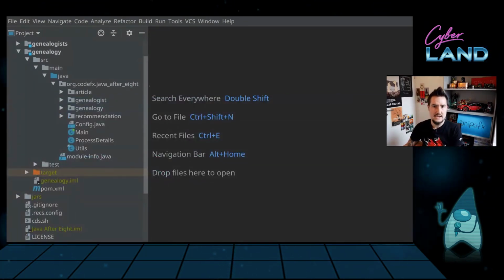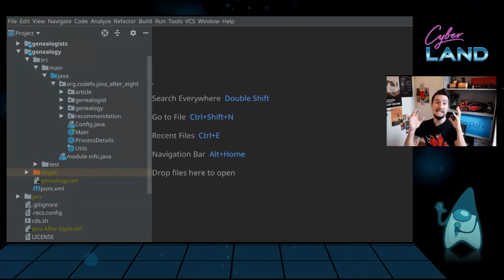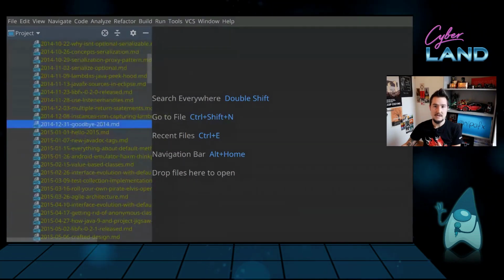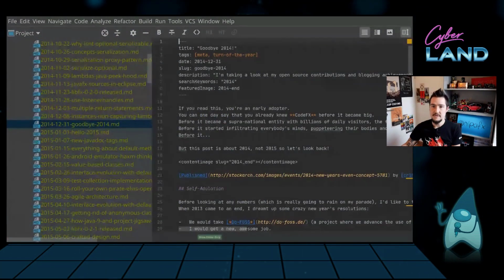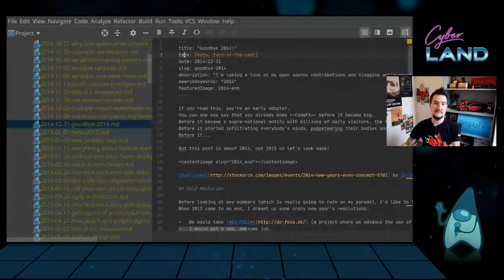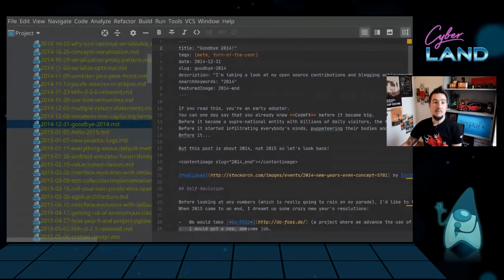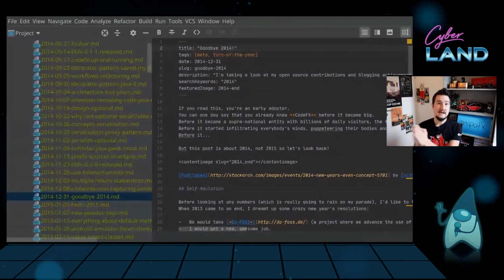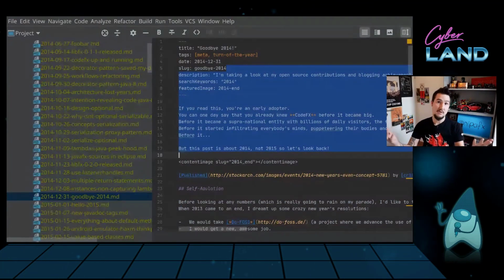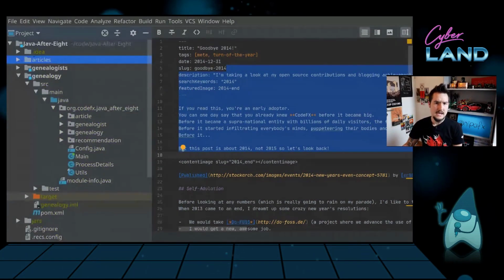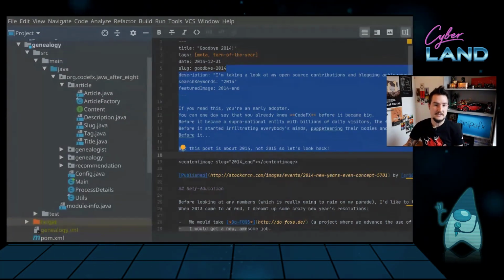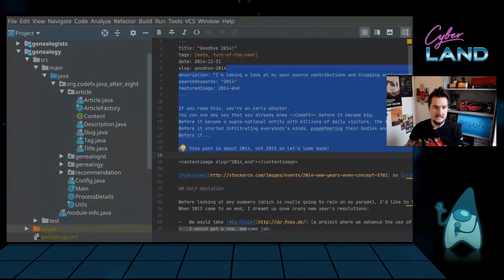Let's quickly go through the project. Basically what it does is it takes as input a bunch of blog posts in the format that is common when you write them in Markdown, which has a little front matter here, and then the text is down here, right? And the front matter is just a bunch of key value pairs, basically. And what we want to do is we take these blog posts as input, and then as output we get basically recommendations. Consider you read this one blog post, which 3 other blog posts do you want to read maybe? And the part of the program is basically just reading through all these files and parsing them into internal data structures. So we have this in this package here, article.